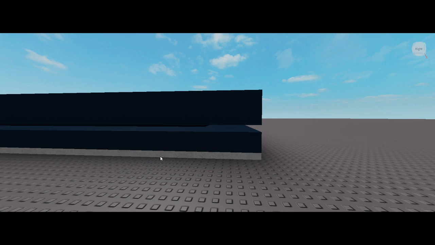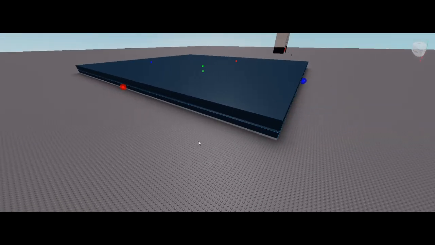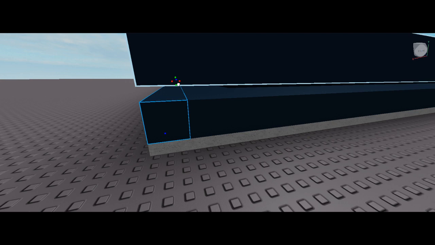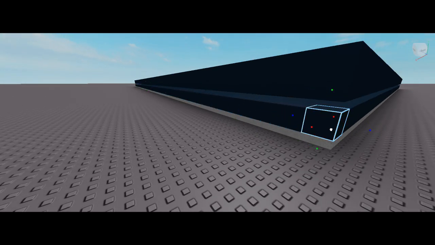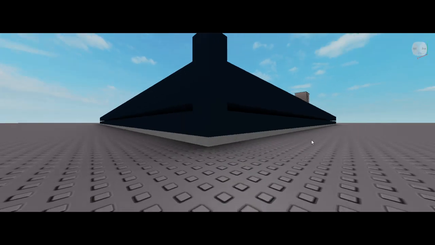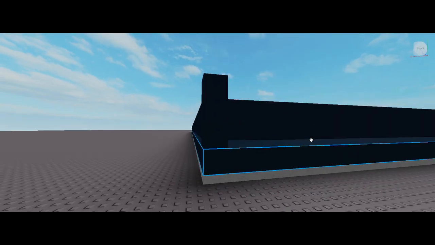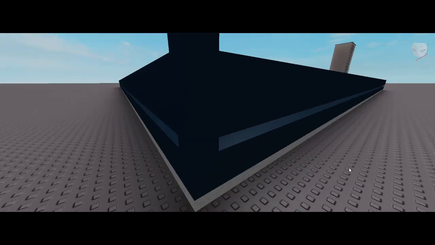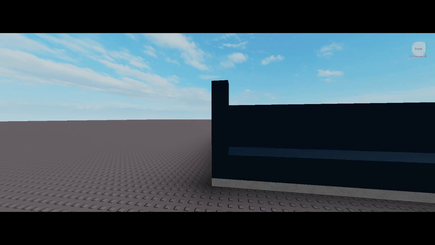So I think we should make the corners, because that would be the easiest part. So 6th Avenue would be here. Let's do the corners. So if 6th Avenue is there, then we go over on the Google Maps reference to this corner. All right. I think that looks about right. Make that a cube. And then go up. Unless we want to go in. Yeah, that might be better.